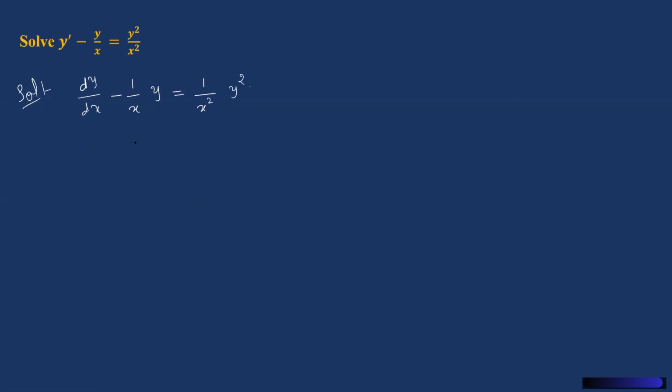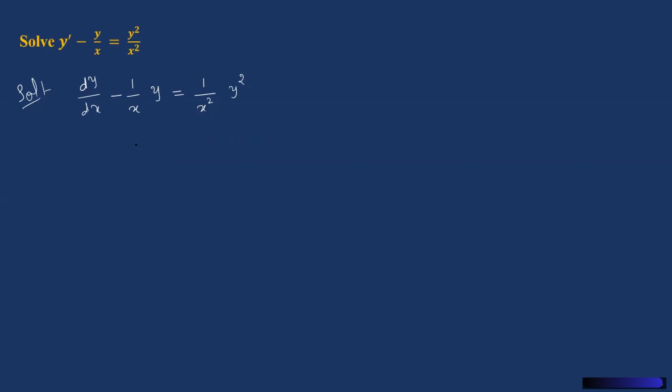Look at it. It is clearly a Bernoulli's differential equation. Right? See, when you have a differential equation of this kind, dy by dx plus p of x into y is equal to some function of x into y to the power of n, we call it a Bernoulli's differential equation, isn't it? Now when you compare these two, you can see n is equal to 2. This is a Bernoulli's differential equation. Now to solve it, we need to reduce that into a linear type differential equation. Let us try to do that as we discussed till now.